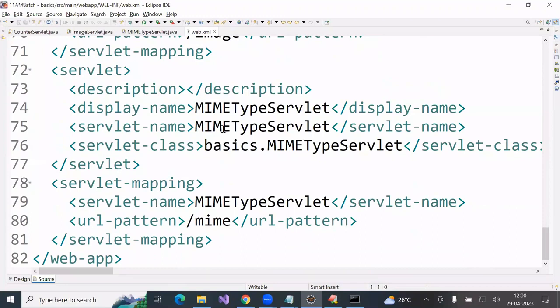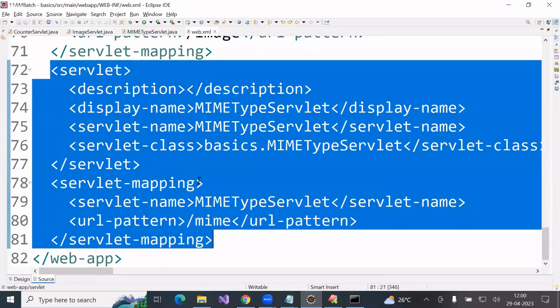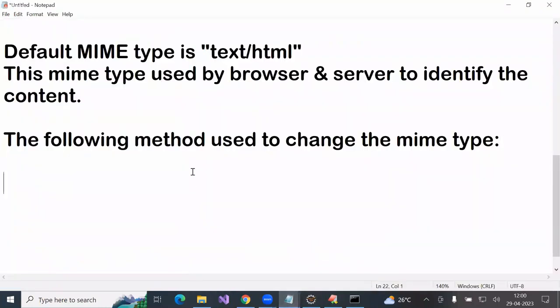But one new concept is introduced: without an XML file also, we can write configuration by using annotations. In core Java, annotations are studied, no? What annotations did you study? Many are there. Useful ones are @Override and @FunctionalInterface. These two are useful, the remaining are nothing. So here some annotations are introduced. Note on annotations.